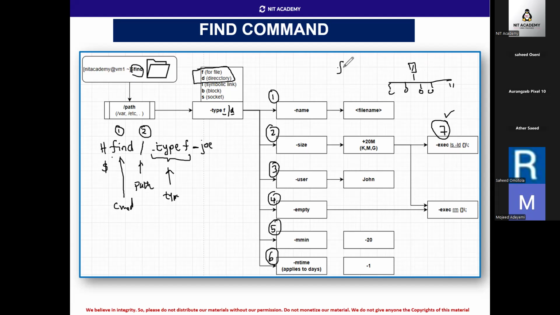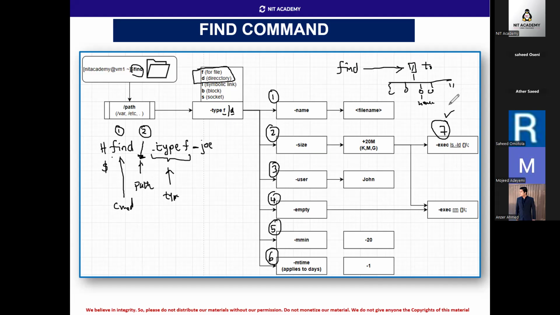So you're doing a find, you're starting a find over here. So now from the very top, you can see here the path is the top. I'm saying find, meaning this is where I'm going to start my search, and I'm going to look all the way down into all the directories. I don't know if Joe is in home. I don't know if Joe has a file in some other system.